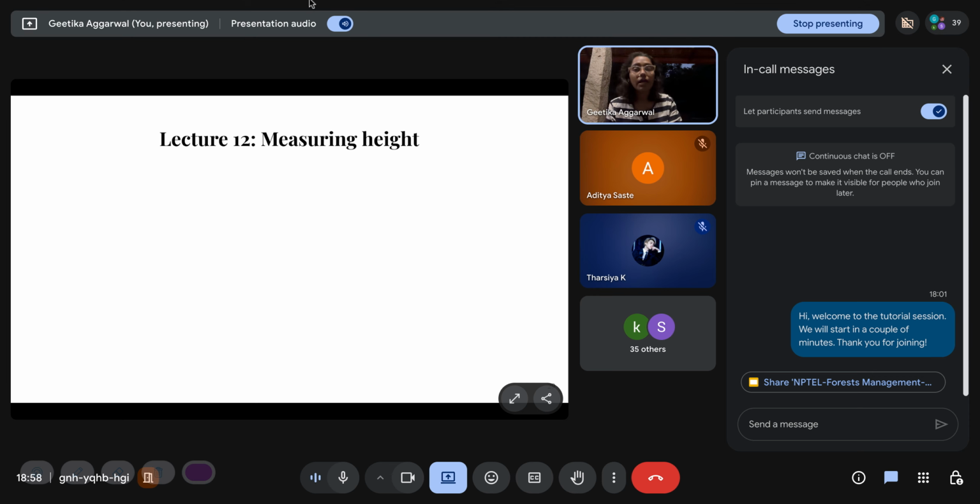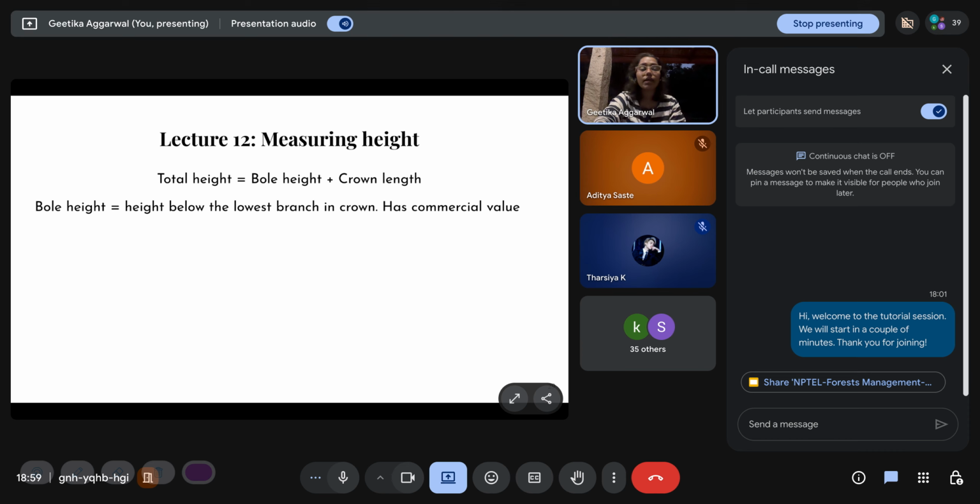Coming to measuring height. In the next lecture, we talked about how you measure height. Basically, total height of the tree is the bole height plus the crown length. So they divide the tree into two parts. One is where branching starts, that's the crown of the tree, and below that, where there is the entire bole without any branching happening, the tree stem is called the bole, as I said in the first slide. So bole height plus the crown length is the total height.